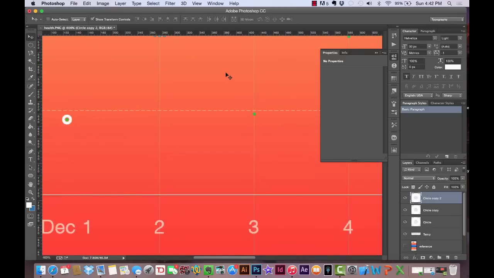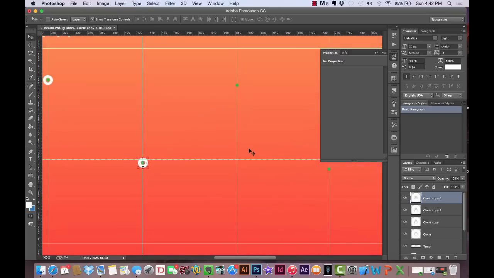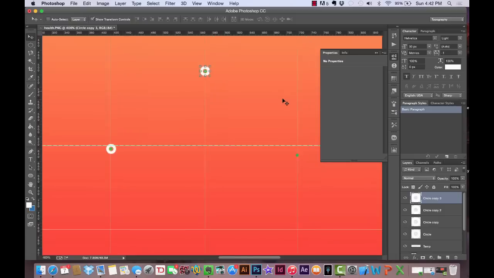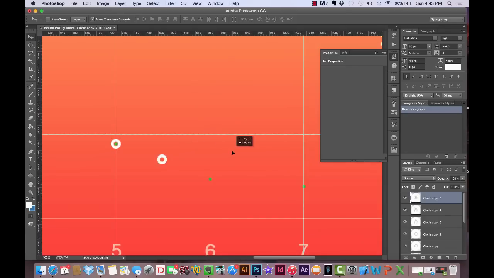Okay, it doesn't have to be perfect. Let's drag a new one down. I'm just copying each one of these and dragging them. So let's do it again, back up to this green circle, and let's do it twice more. Alrighty. And let's do it 3 more times apparently, so we'll do it for the 6th day, and one last one. Oops. Okay. So there we go.